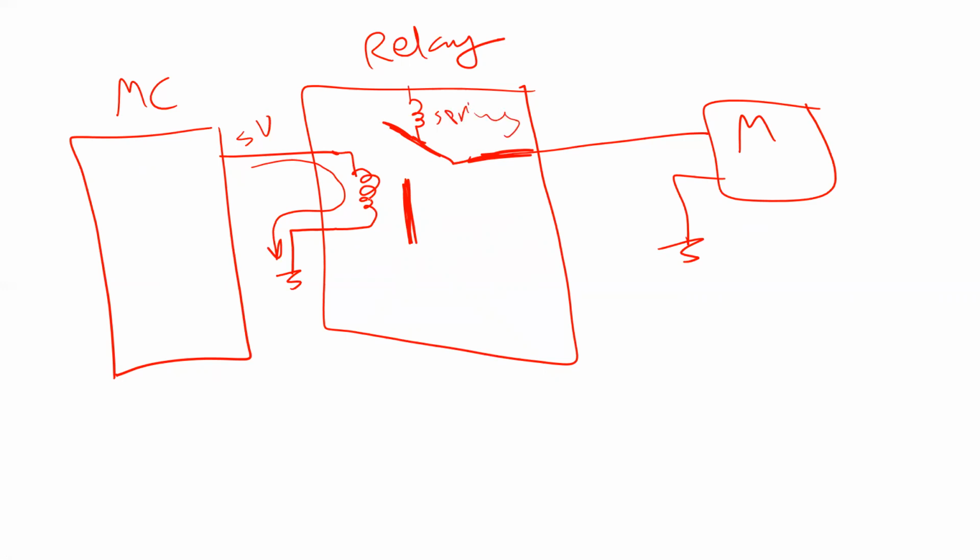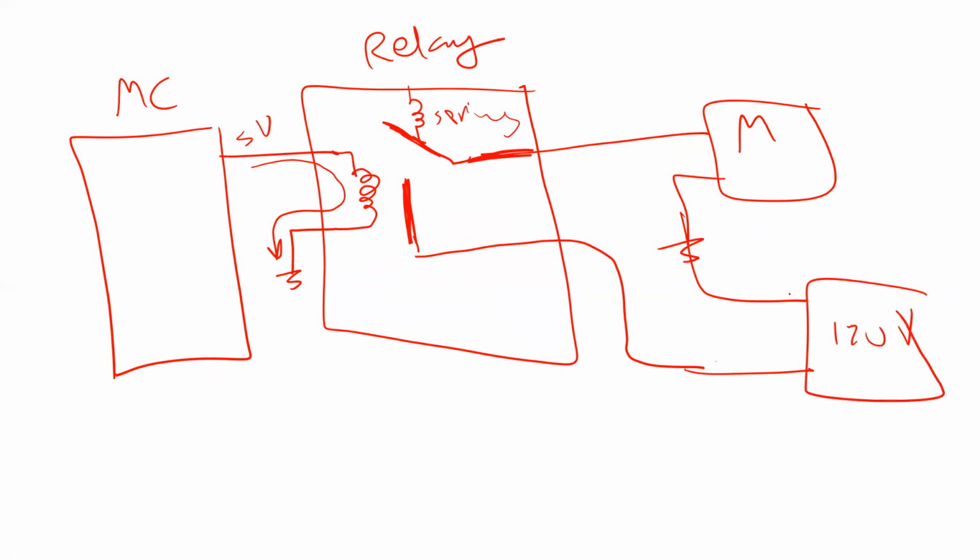So what happens, this one is connected to 120 volt, and here it is just air, so there is no physical connection between them. The idea is, once you put here 5 volt, you energize the coil, and it becomes a magnet. And once it is a magnet, you are going to pull this one down to connect the switch.